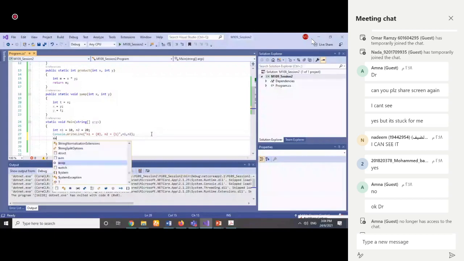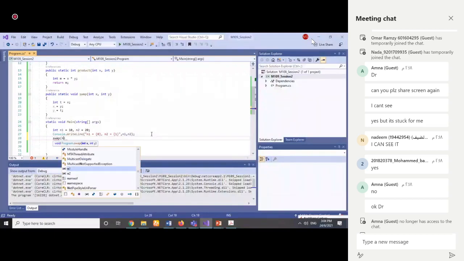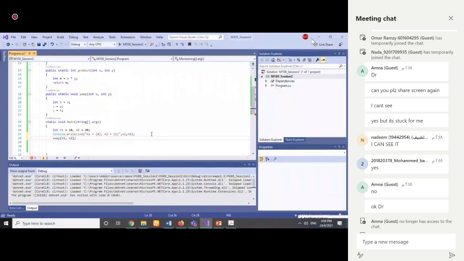Now let me call swap of n1 comma n2. n1 is 10, n2 is 20. We'll call this swap method and pass 10 and 20 to x and y. Now we are going to swap this x and y here. After the swapping, I want to check again n1 and n2 to see whether they are swapped or not.